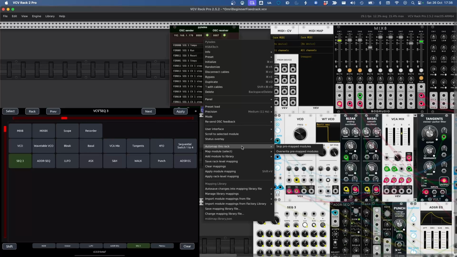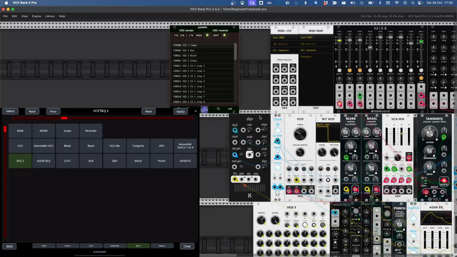6x6 page grid. So normally I hand map these modules, and this is how to do that, which is exactly the same as using MIDI-CAT. Normally what I do is I clear any previous mapping first. I now just go through and click the module I want to map. In this case, I'm going to map Slips, algorithmic sequencer. And you can see that Pylades has now got the mappings.